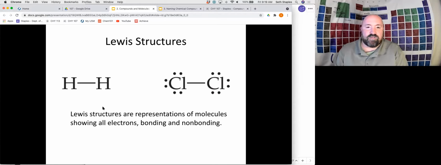Okay, so Lewis dot structures. Let's look at some more details here. Like I mentioned, they're structures that represent how the molecules are bound together, and they show all the valence electrons, both what we call bonding and non-bonding electrons. Here with hydrogen, H2, this covalent bond represents our 2 electrons. Those are bonding electrons because they form the bond between the 2 hydrogens. And here we have Cl2. Between the 2 Cls, we have a bonding pair of electrons.